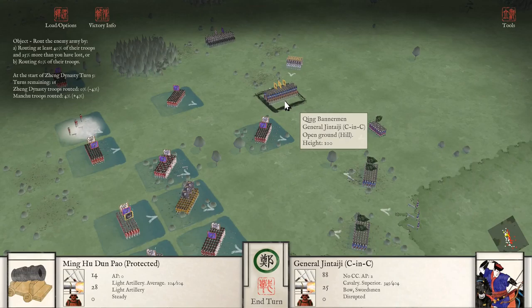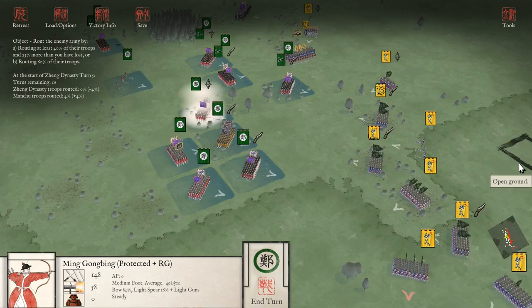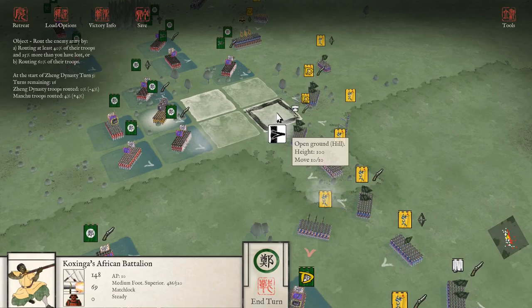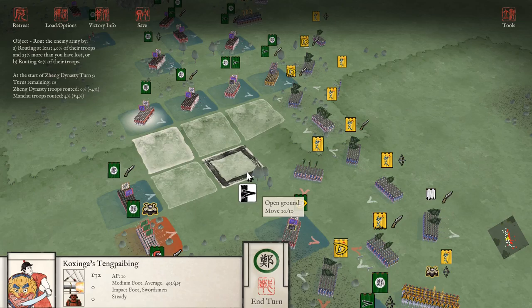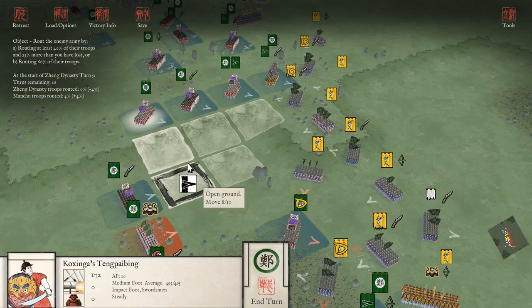Good. Now we're well positioned for a charge. Might as well fire for now. And if we move here, he would probably feel the need to engage us. It would be downhill. Do I care? Not sure if I do.